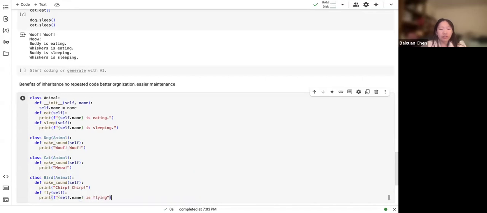And this is an important part of inheritance where we can add different functions for different classes, but they don't apply to every other class that's inherited from the same one, right?